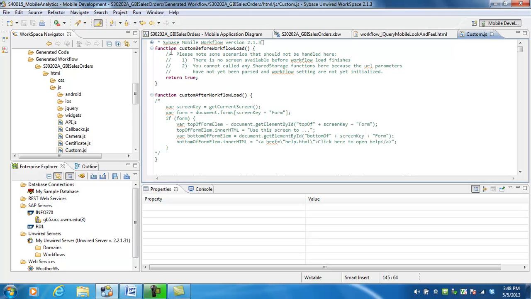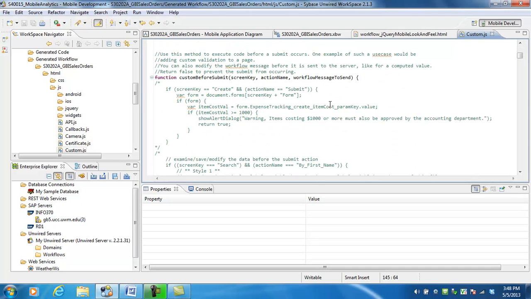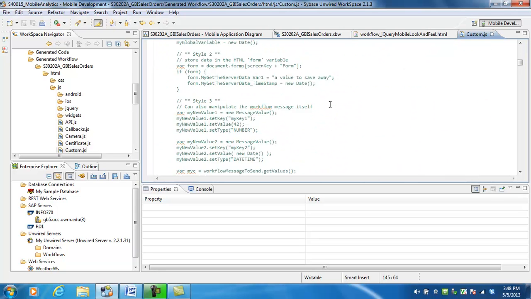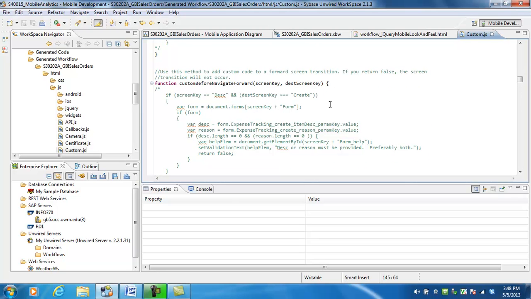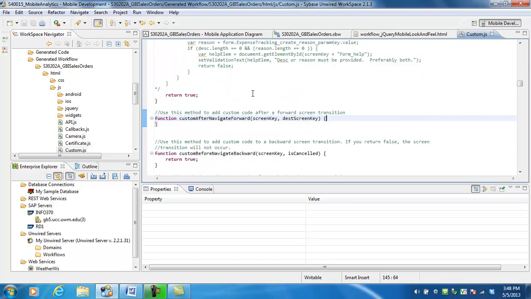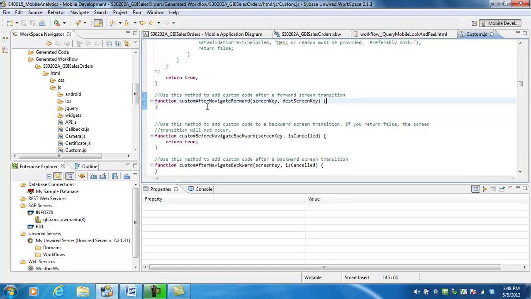If you look through here, you've got a lot of different functions that are already there as placeholders, some with code, some not, that you can use to customize your application. The function that we're going to use is, be careful here, there's a custom before navigate forward. We're going to use the custom after navigate forward.